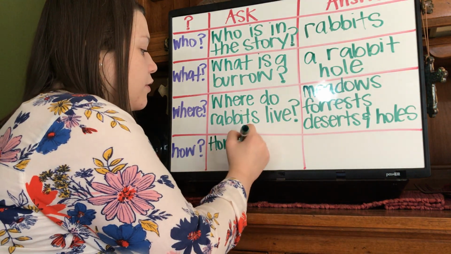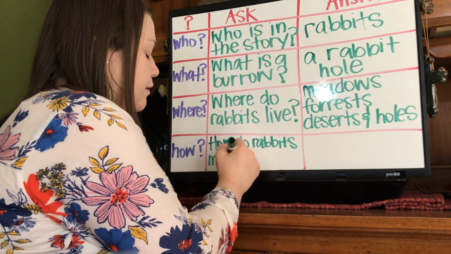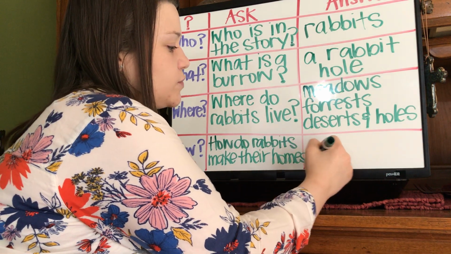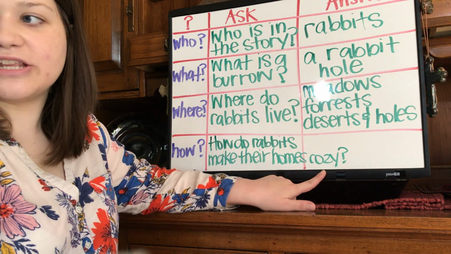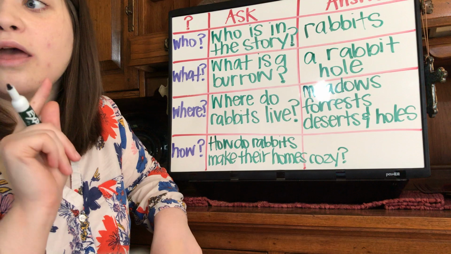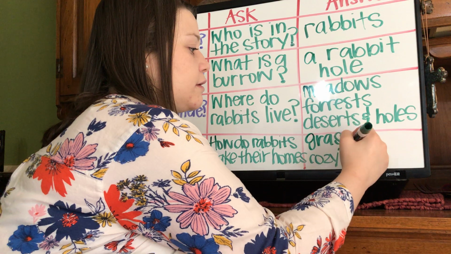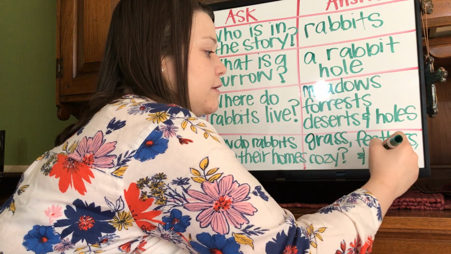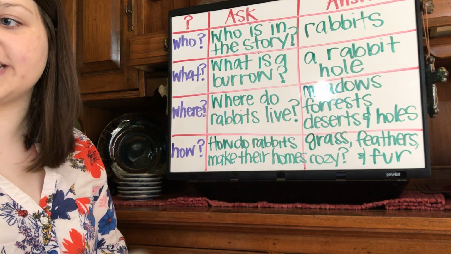How do rabbits make their homes cozy? And then put my question mark. Kind of ran into my other one. That's okay. And I know from the text they can use multiple things, so I'm just going to put a couple for what I have room. You can put them all if you have room. They use grass, feathers, and fur. All right, so now we have all of our questions written down in our chart.